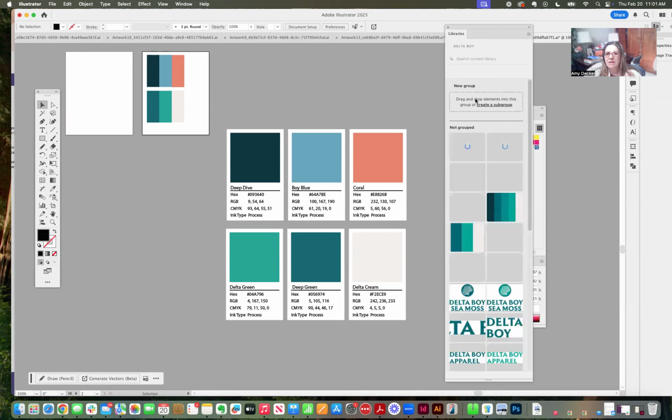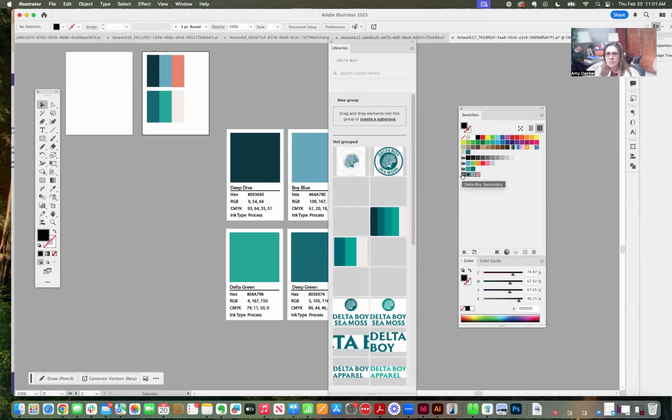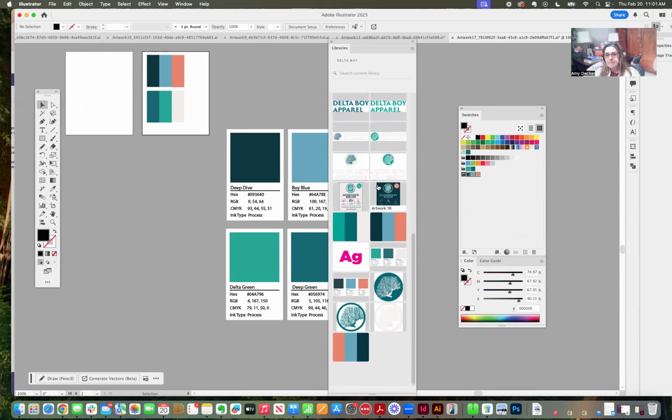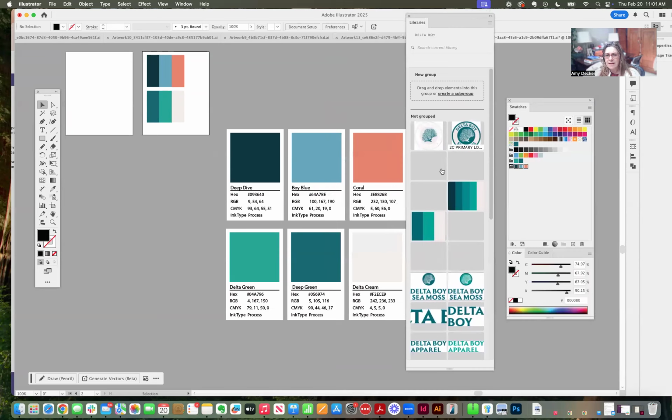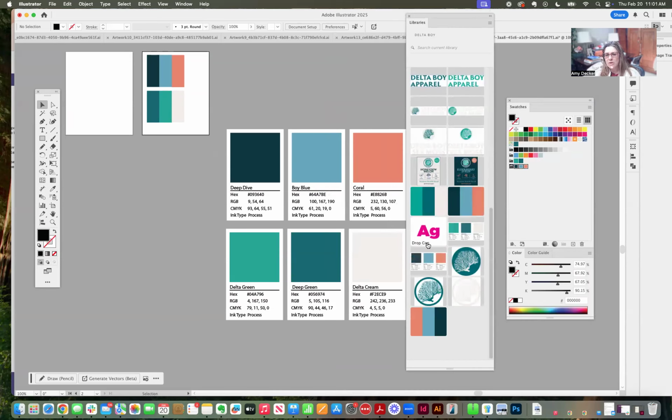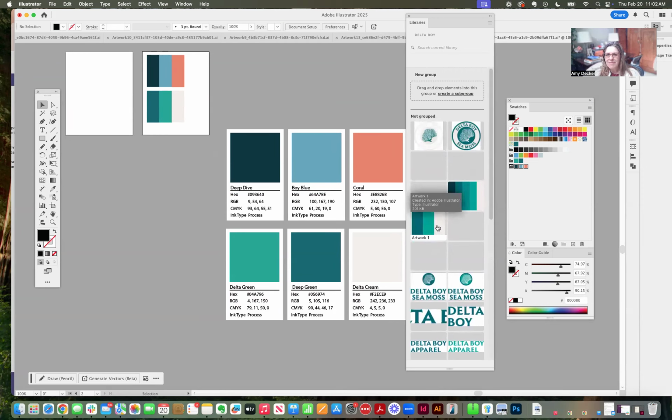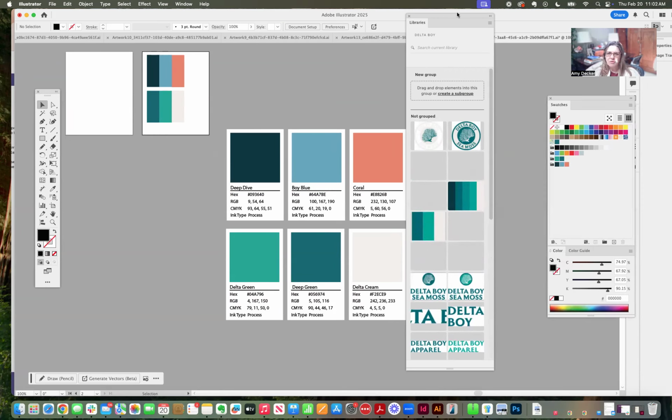Let me go back to Delta Boy. Like you saw, I'm in the swatches library, and there's a little button down here that says add swatches and swatch groups to my current library. So you want to be in the current library, and then it'll automatically add those. I've already done it, so I'm not going to do it again. But then you can see them there. The other thing you're seeing is I can create type styles, and this is like a drop cap. This is actually, I think, a mistake. This is probably from something else. I didn't mean to put that in there. Sometimes you might have things in here you don't want. But overall, it stays pretty straightforward.